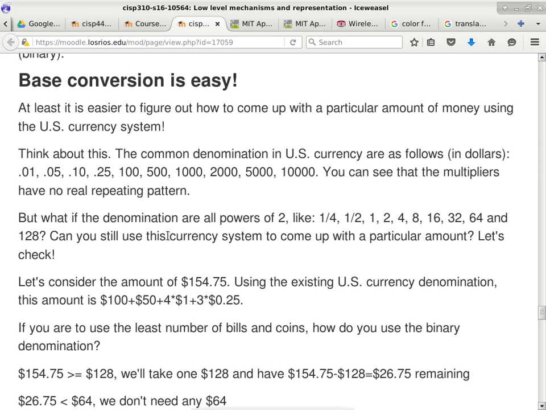A penny. What is the next one? Nickel. Next one. Next one. And the most common ones, so we're not counting on 2, 5, 10, 20, 50. I don't own anything more than 50, so that's the end of it. Okay. Do we see any regularity? Do we see anything that's even repeating?